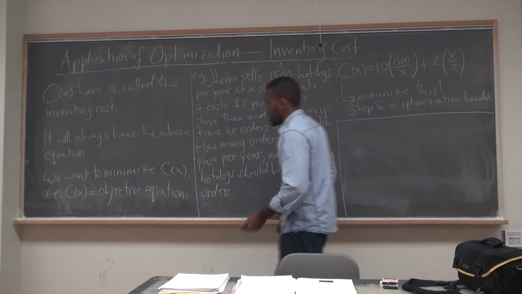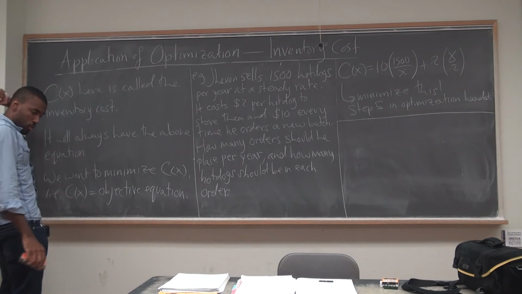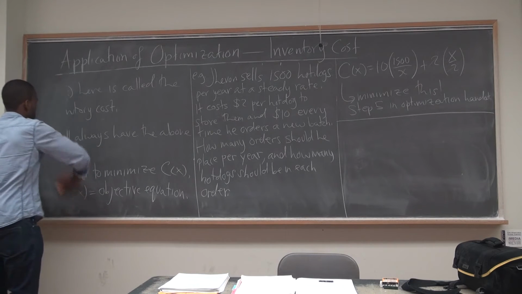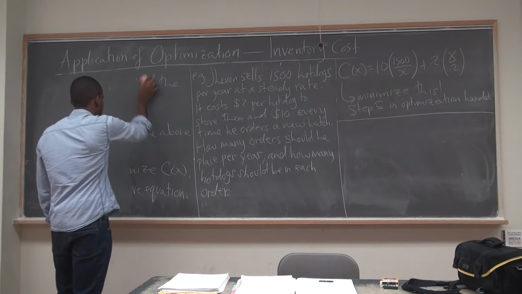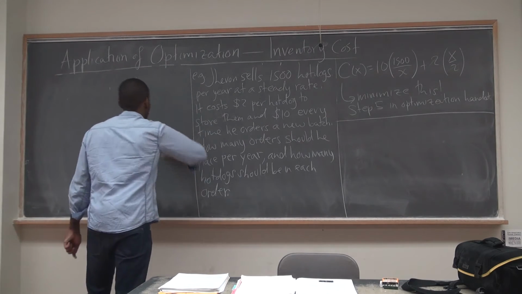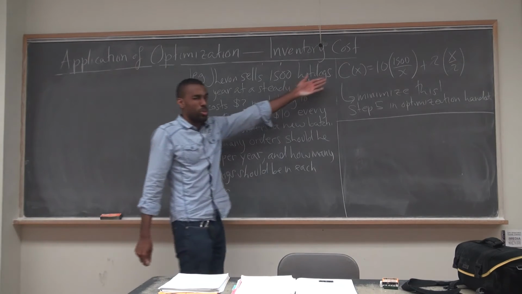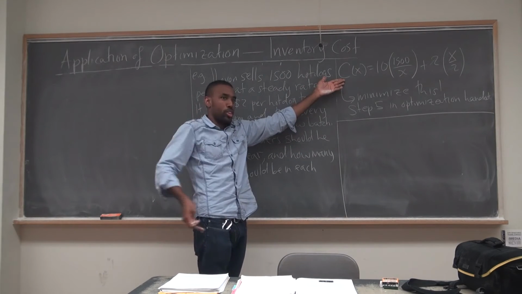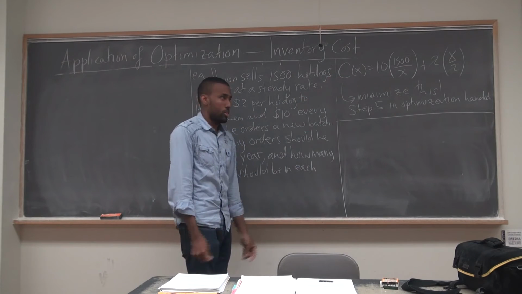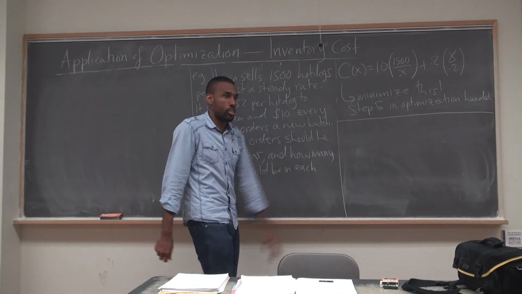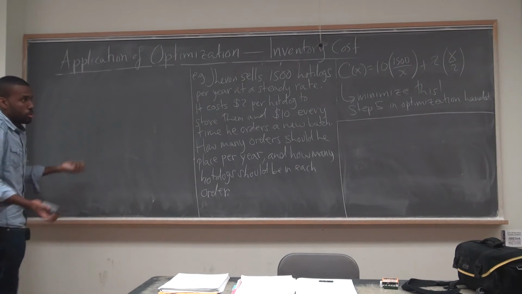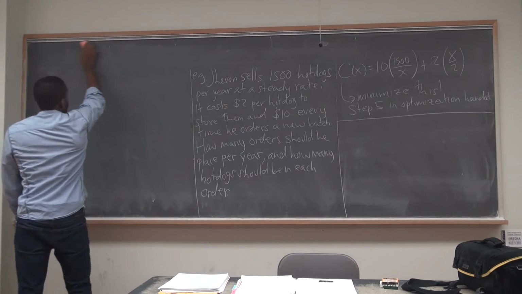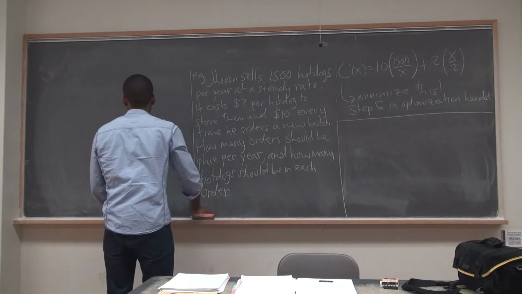So I wasn't sure if I was going to talk about this. It's usually taught in 205, but I've never seen it on a final, so I don't know why they always teach it. And I wasn't sure if I was going to put it on a final. If I do, it will be in the section where you can skip it, in the bonus. But conversely, if I do, technically it's one of the easier problems. It's easier than your average optimization problem because you don't have to come up with these functions, you don't have to draw a picture, you don't have to do anything. That's always going to be the formula. So you just memorize that, you plug the numbers in, and then you do your calculus. So in that sense, it'll be nice if I decide to put it, but I haven't written the final yet, so I don't know exactly what it's going to be. But I figure it's nice to tell you guys about it anyway.